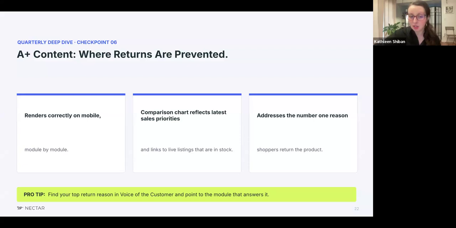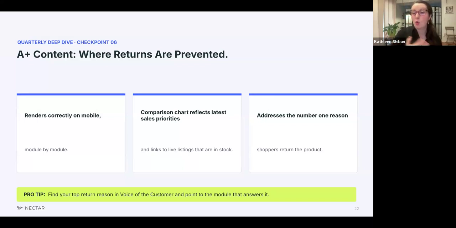And then you have your A plus content. And here is really where you can get a little bit more detailed about both upselling, cross-selling, as well as things like ensuring that people are understanding the product so they do not return it, that they have the right expectation, addressing top things that customers love about the product and really getting into that more.